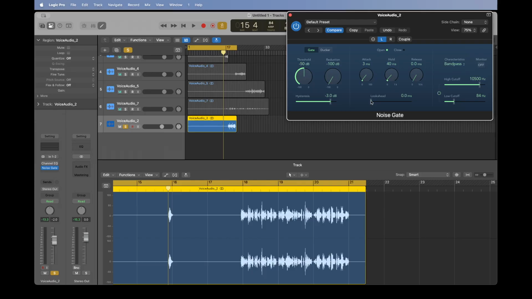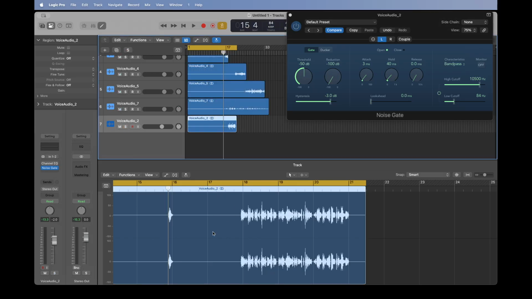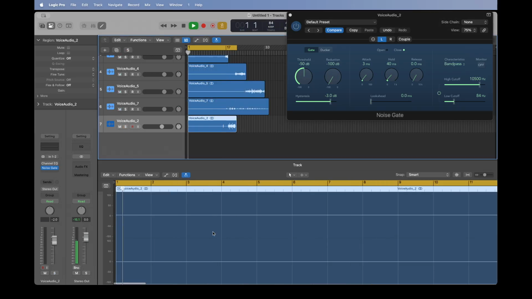But I would say don't use a look ahead when you're tracking, aka recording your vocals, because a look ahead ends up adding a whole bunch of latency, aka it's gonna be a super delay in your vocal and your headphones, so it might mess you up as you're recording, because you're gonna think you're off time, if that makes sense. Alright, so now let's get to the goods. Let's play this vocal in context first, see how it sounds, and then we're gonna play everything else. I don't wanna play from the beginning.